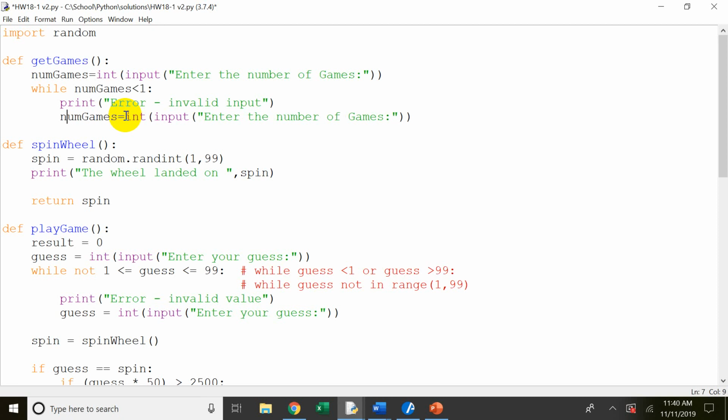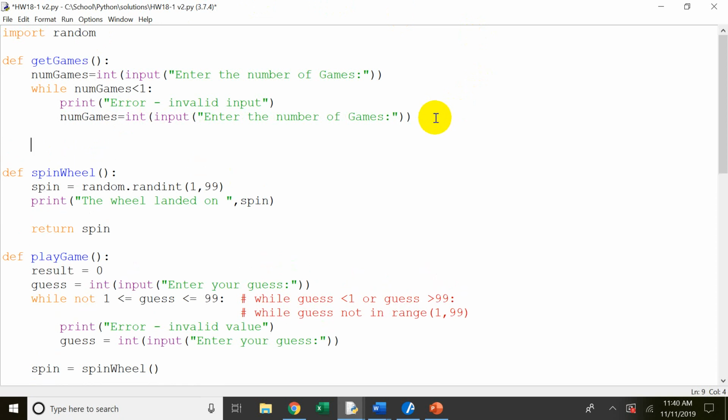So we just do our regular validation using the do while loop, and then I'm going to return num games.